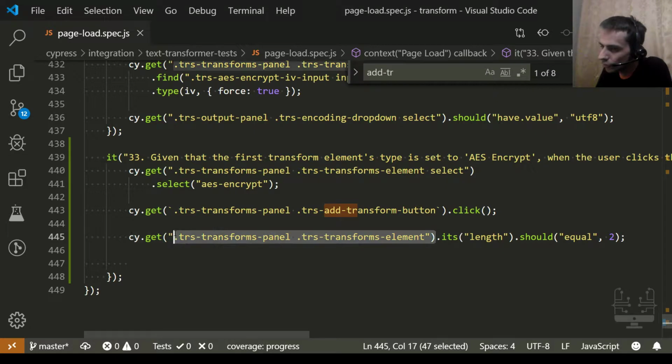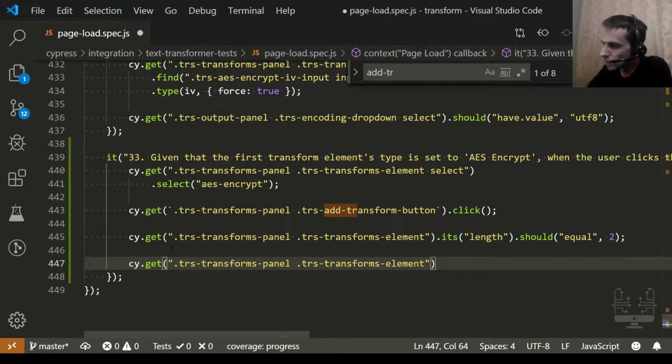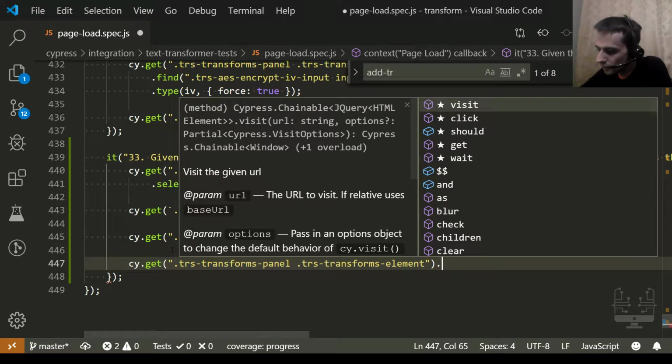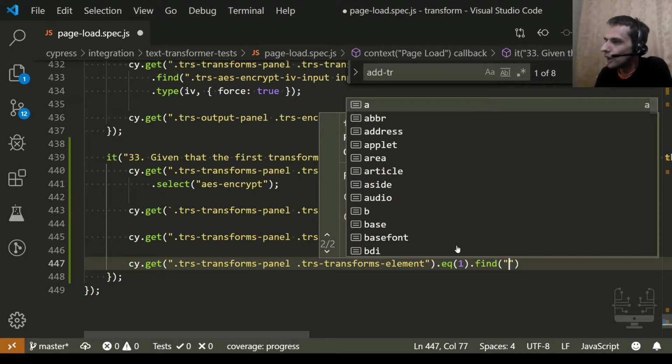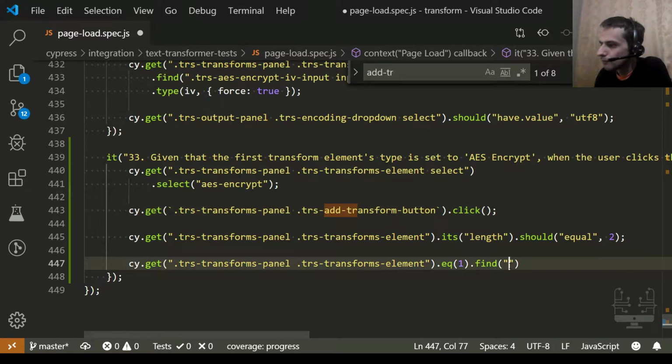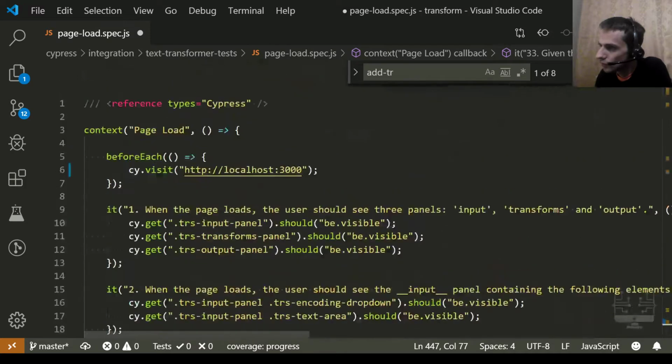And the second transform element, eq 1, means take the element with index 1, which means the second element, and find, and here we need to find our encoding, no, not the encoding dropdown, the selection dropdown.